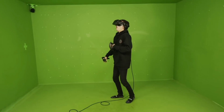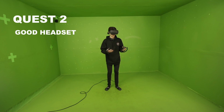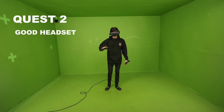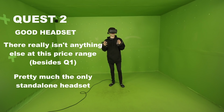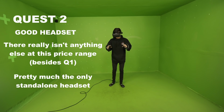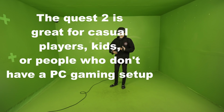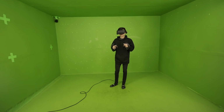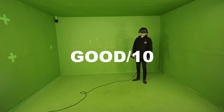My final consensus on the Quest 2 is yes, it's a good headset. For the price point, you're not going to find anything else in this range. You're never going to find another standalone VR headset that is this good because Oculus has the market for it. So I guess my personal advice is if you're getting into VR to have fun, play around, and not necessarily become a hardcore VR enthusiast, the Quest is great. It's not the ultimate headset, but it's good.